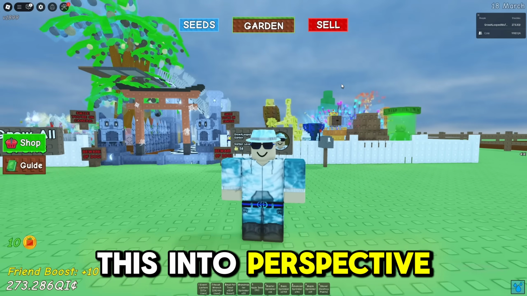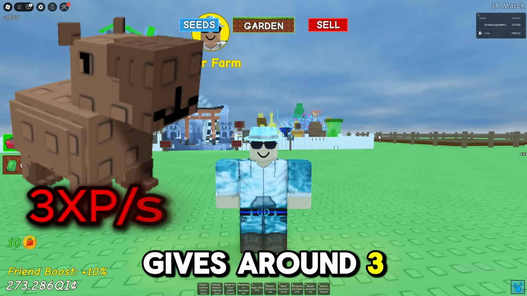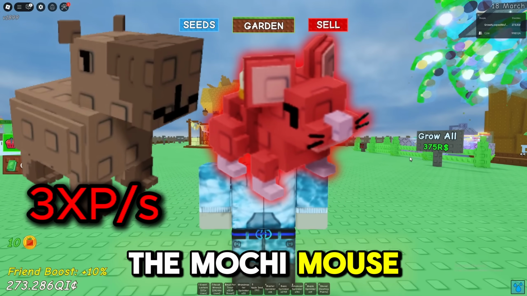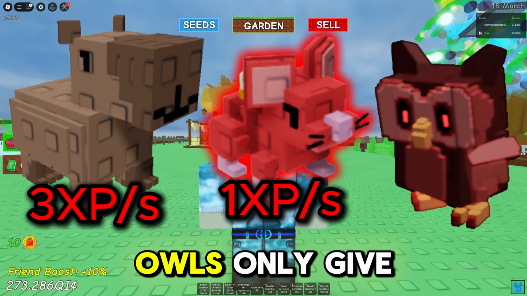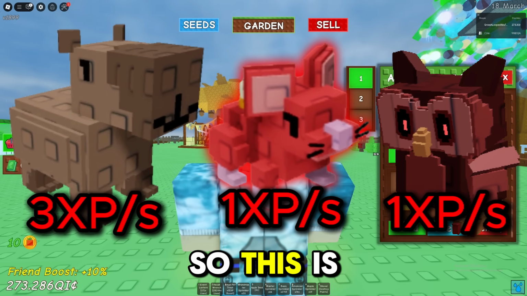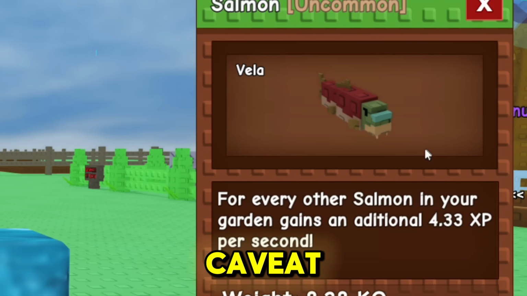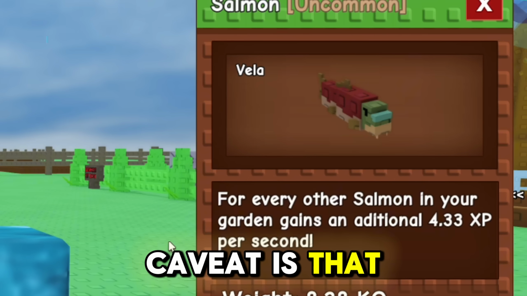Now, to put this into perspective, the capybara only gives around 3 XP per second, and only when a pet is within 15 studs. Emoji Mouse only gives like 1 XP per second, and all the owls only give like 1 XP per second. So this is by far the best leveling pet in the game. However, the only caveat, and pretty important caveat, is that it only works on salmons.